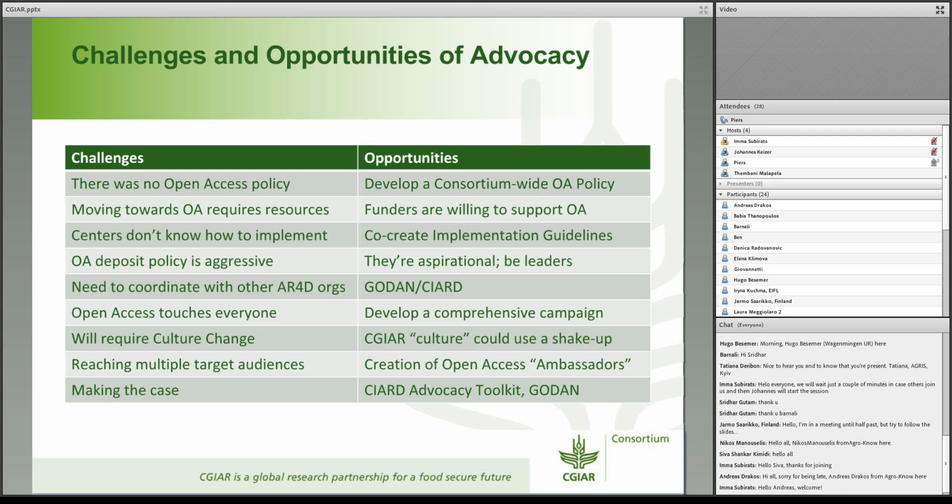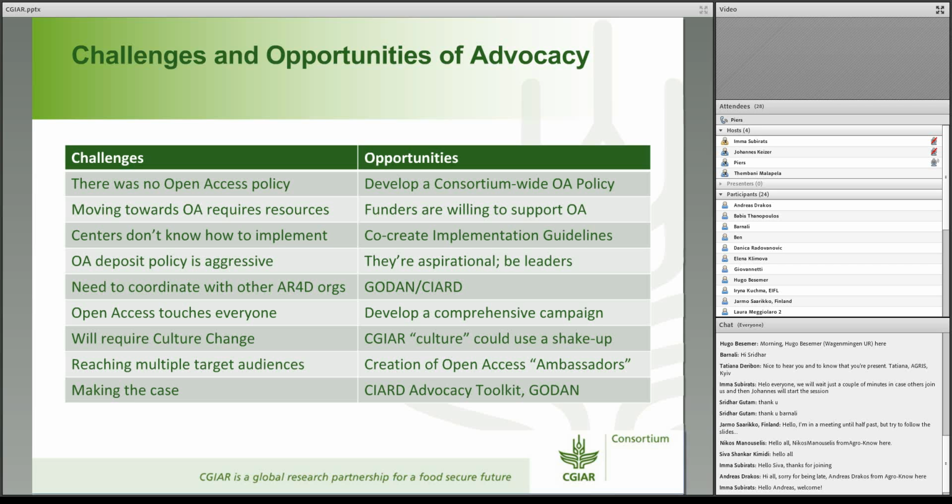There was a big concern around resources to do this, and a little bit of a disconnect, I must say, between donors and researchers, where donors thought that this would be something that would be easy to do, and we had to actually advocate for the challenges that researchers and research centers would face. So we had to advocate to funders who were willing to support open access, but explained some of the challenges so that they could see this was no small feat. Then comes the issue of centers saying, okay, fine, we have a policy, we're going to get funding, but how do we actually implement? Well, that's when we're working with centers to co-create these implementation guidelines in a way that is flexible enough, but also helpful enough.